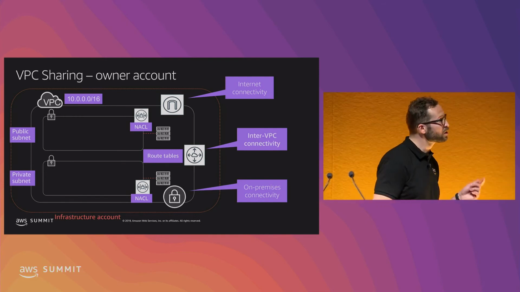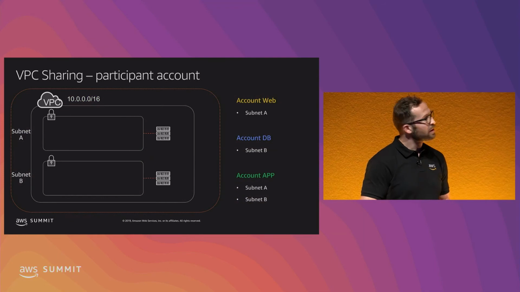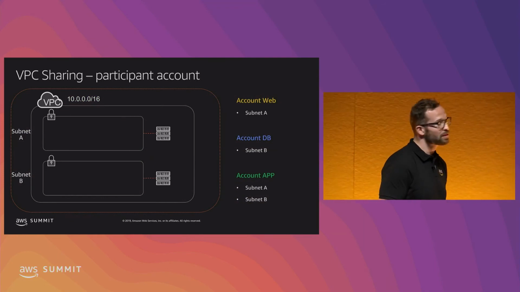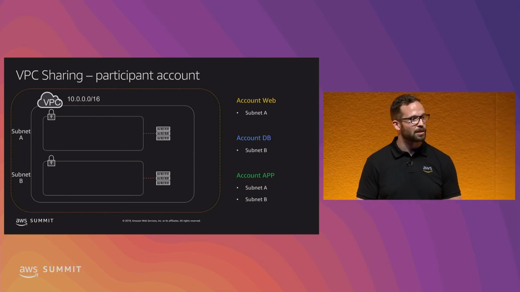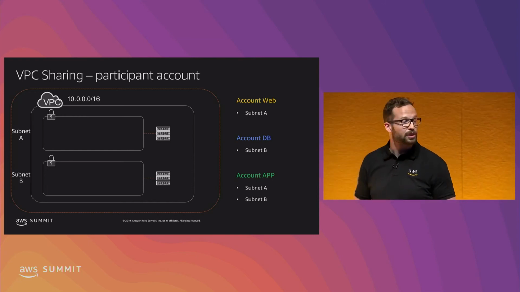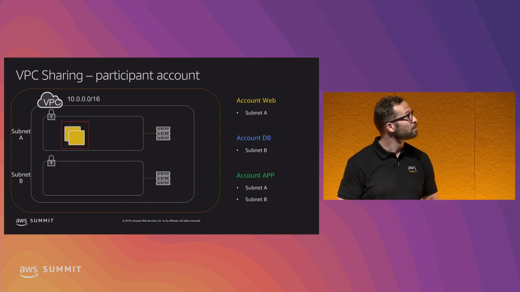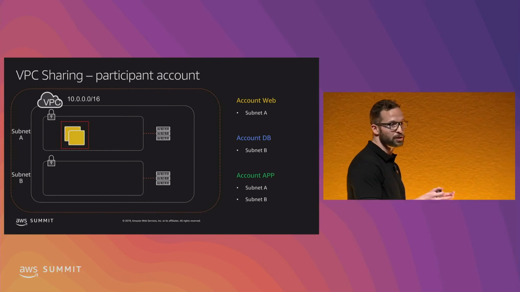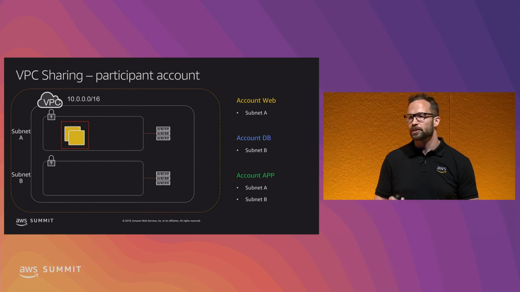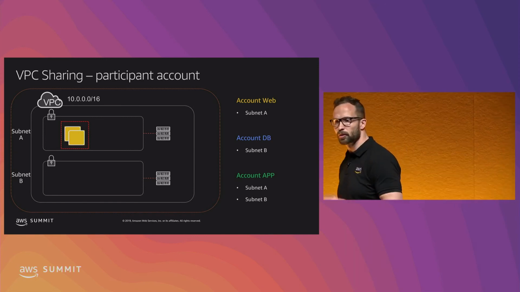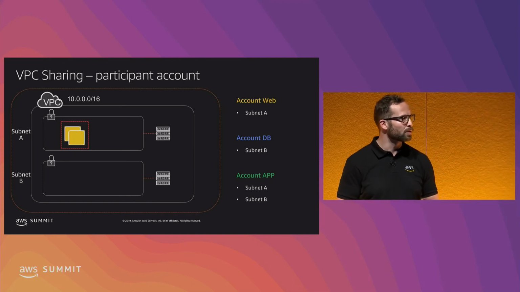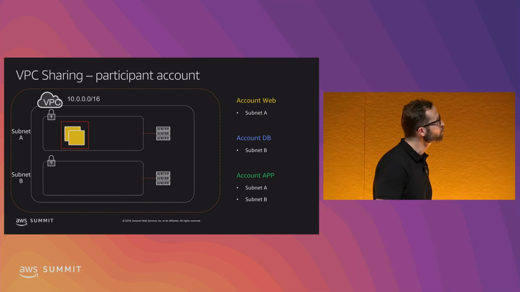The big difference here is those subnets inside a VPC can be shared with other AWS accounts. So maybe now a web development team has their own AWS account, and they can deploy resources, EC2 instances, for example, into a subnet that's been shared with them. And they have full control over that resource, and they can create security groups around their own resource, but they cannot make any changes to the resources that were created by the owner of the VPC. So for example, they can't make updates to the routing table or change network access control lists.